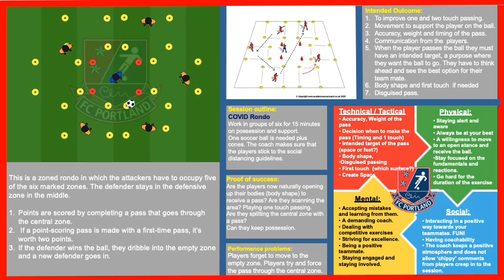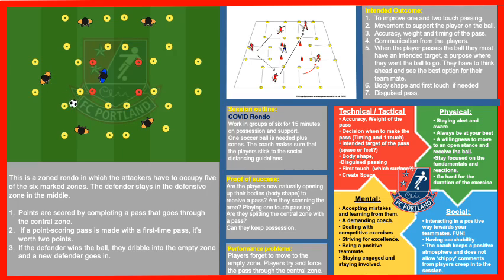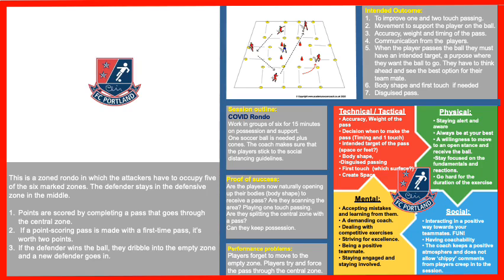And then their movement, their body shape, their passing, their decision to score, a performance problem. Maybe they'll try and force that pass through instead of being patient and waiting for that opportunity. But this is a good one, and like we said, all the coaching points are the same, going through these passing exercises with accuracy and weight and timing of your pass, your body shape, your first touch. All those things can be looked at here from a coach's point of view, and then you can rotate that player in the middle. So this is a good exercise, and it at least gives them some work on rondos.